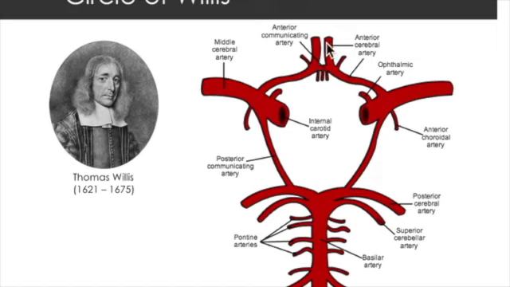So we have these cerebral arteries. There are three major cerebral arteries: the anterior cerebral artery, the middle cerebral artery, and the posterior cerebral artery. They provide blood supply to the front of the brain, the anterior; the middle of the brain, the middle cerebral artery; and the back of the brain, the posterior cerebral artery. In between these major cerebral arteries, we also have communicating arteries. The posterior communicating artery is just the artery that communicates towards the posterior cerebral artery.